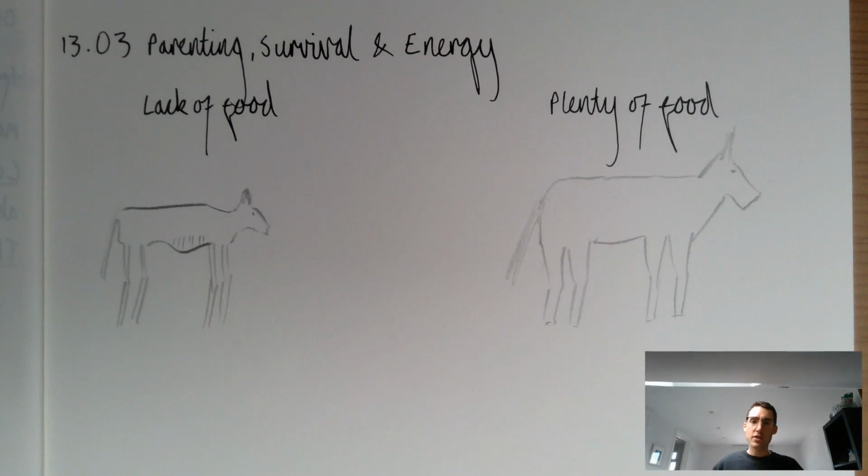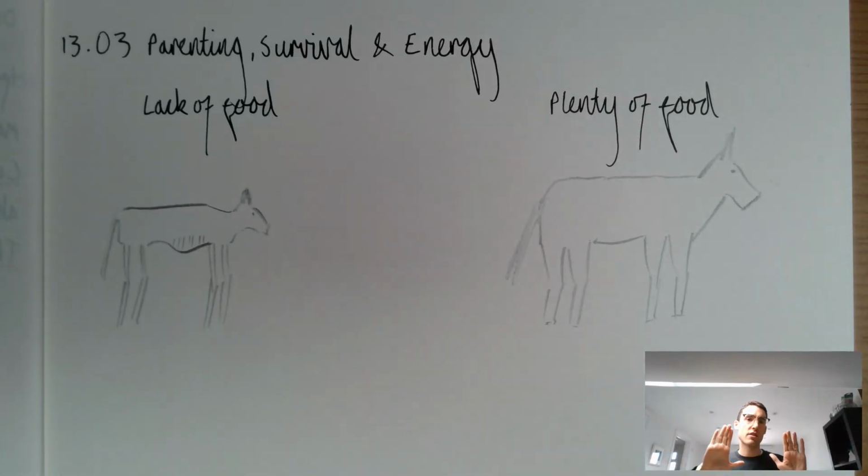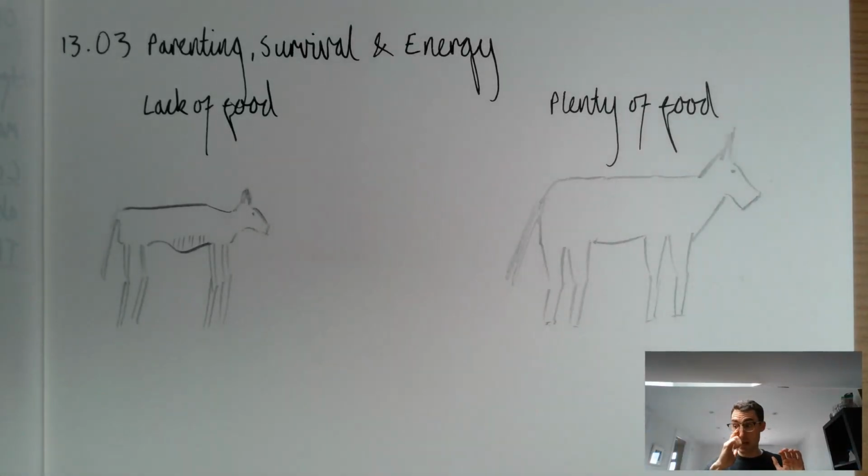So I've done this as a sketch. To be honest, doing this under the visualizer probably isn't the best way to teach this lesson, but it's helpful for me to have some way of illustrating the kind of things that I will be talking about with students. What we want to do is contrast organisms that are lacking food and energy with organisms that have a plentiful supply of food and are essentially looking healthy.